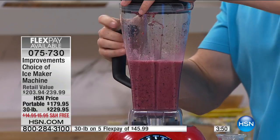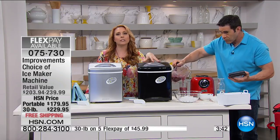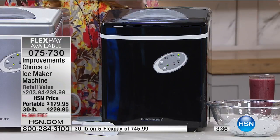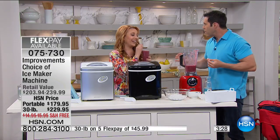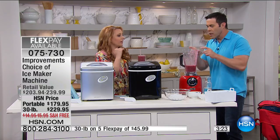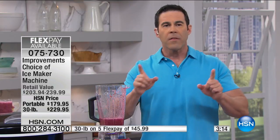Watch how smooth and creamy this is — I'll let it go for just a couple seconds. With the small ice setting, you get that beautiful creamy consistency. Even after just a few seconds, not a chunk to be found. The 30-pound model makes cube-shaped clear ice — it pours over a little freezing area and makes beautifully clear cubes. Ice bars on TV always talk about how important it is to have beautiful clear ice in drinks.